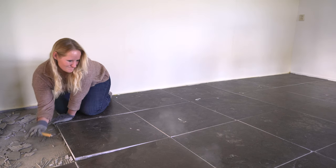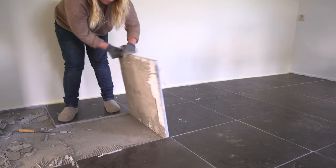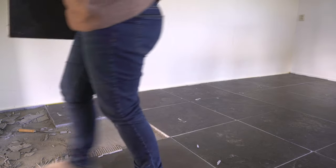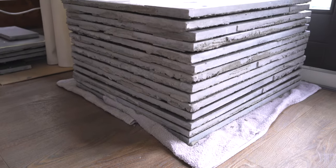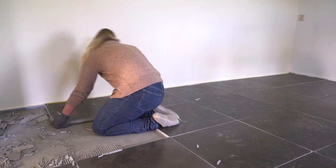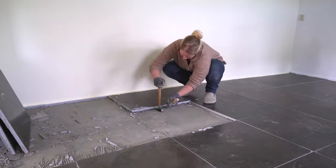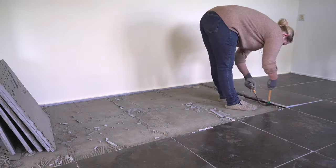The tiles had apparently been laid into cement, which actually made them incredibly easy to take out. However, they were quite heavy. So I stacked them right outside the room in the living room — about 15 tiles high. Now I've got about two and a half stacks of tiles in my living room. I'm not quite sure yet if I'm going to use them myself or put them on marketplace and give them to someone who sees a good use for them. I should probably figure that out because I want them out of my living room as soon as possible.